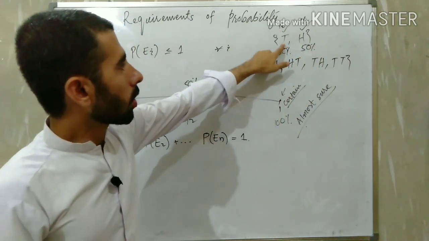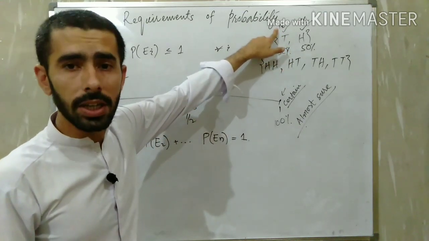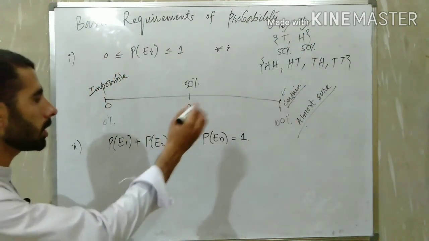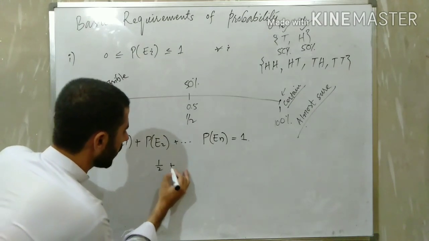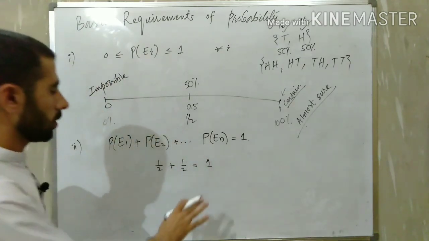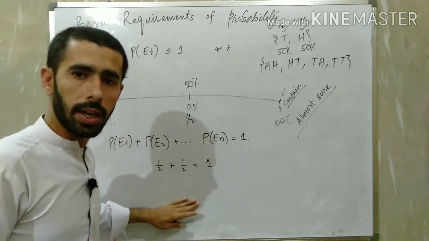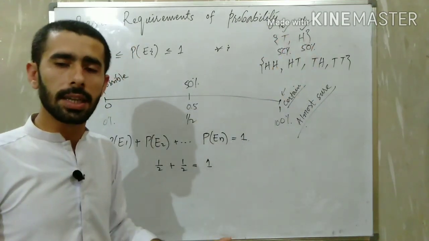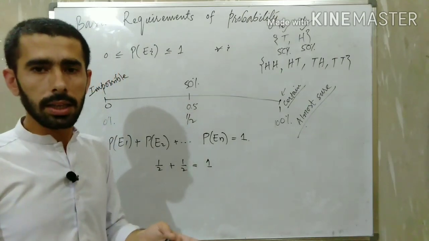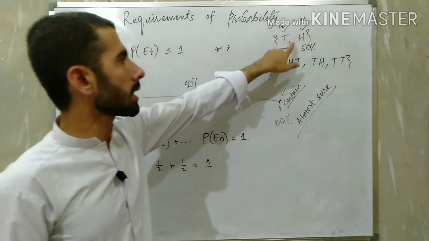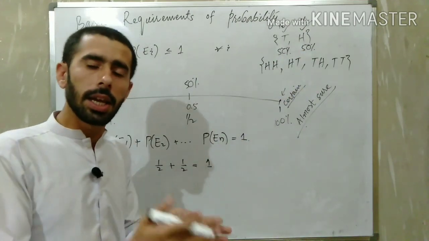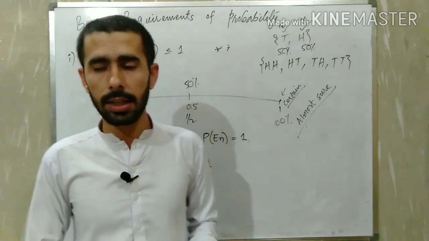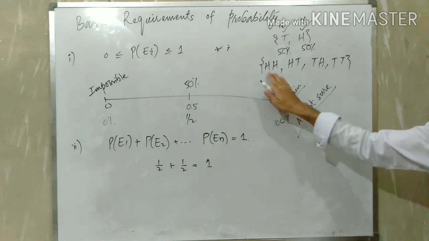सो once we allocated probability to tail that it has 1/2 chances, and we said कि the head has got 1/2 और 50% chances as well. तो अगर हम इन दोनों को सम करें तो हमारे पास क्या आता है कि 1/2 + 1/2 ये हमारे पास हो जाएगा 1, जो कि इस कंडीशन को सेटिस्फाई करता है. लेकिन अगर मैं यहां पर कहूं कि चलें टेल आने के 50% चांसेस है लेकिन हेड आने के 80% चांसेस हैं, तो यहां पर मैंने कुछ गड़बड़ कर दी. ये नहीं हो सकता कि टेल के 50% चांसेस हैं लेकिन हेड के 50 से ज्यादा % चांसेस हैं, क्योंकि 50% और 50 से ज्यादा जो है उसका सम हमारे पास 100% से ज्यादा हो जाएगा, जो कि कुछ गलत है.